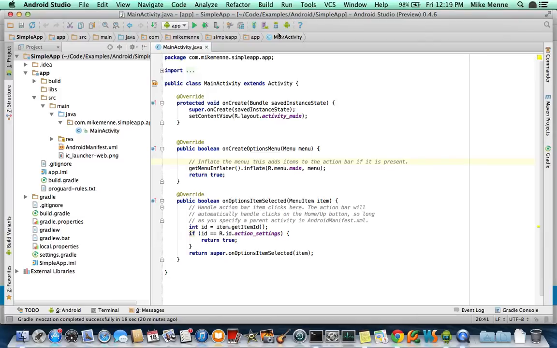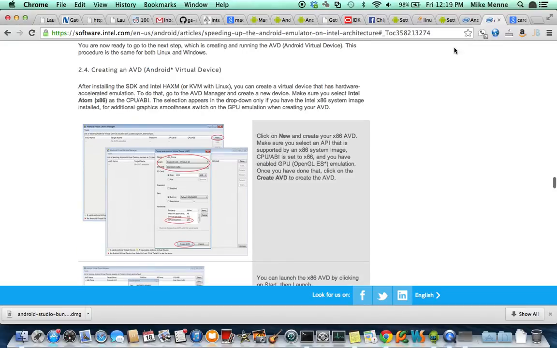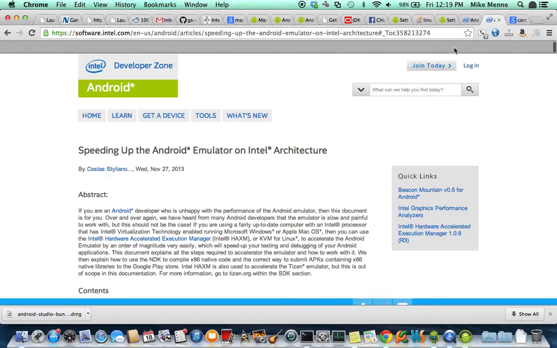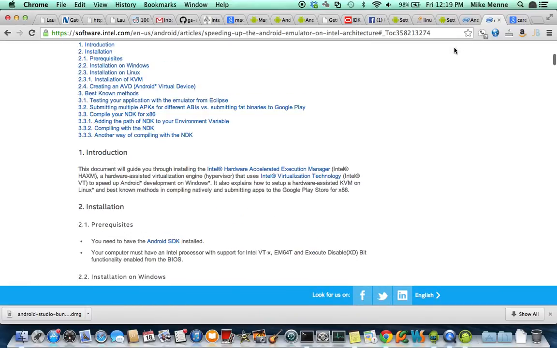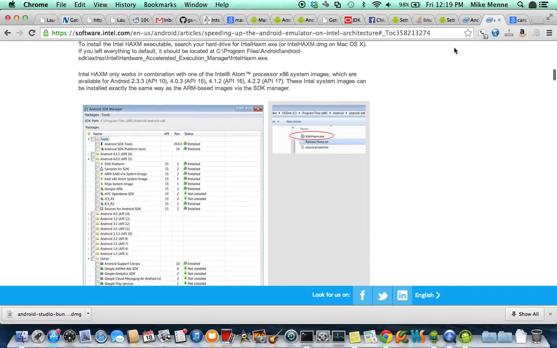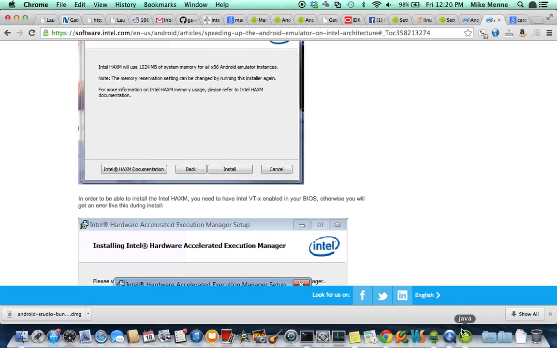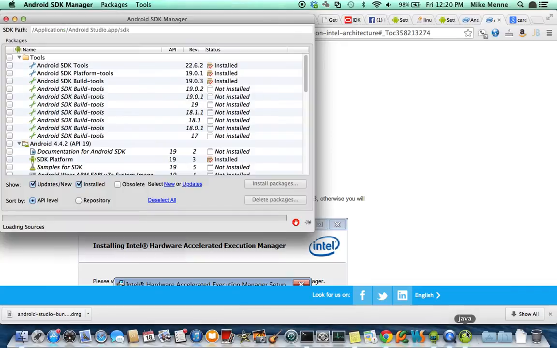We're right here in Android Studio. If we click Monitor, no, we want SDK Manager. We're going to open up the SDK Manager, and it should come up here in just a second. In the meantime, I'll pull up the documentation for the HAXM accelerator. Now be sure you read through this entire documentation because there's a couple of little gotchas that can really burn a lot of time. And I'll explain those in just a couple seconds.